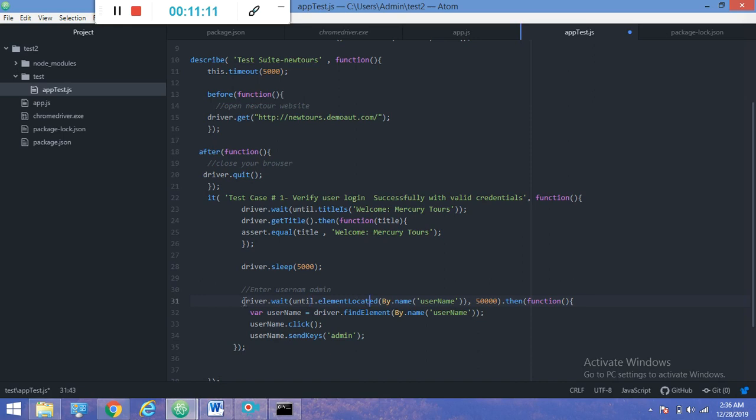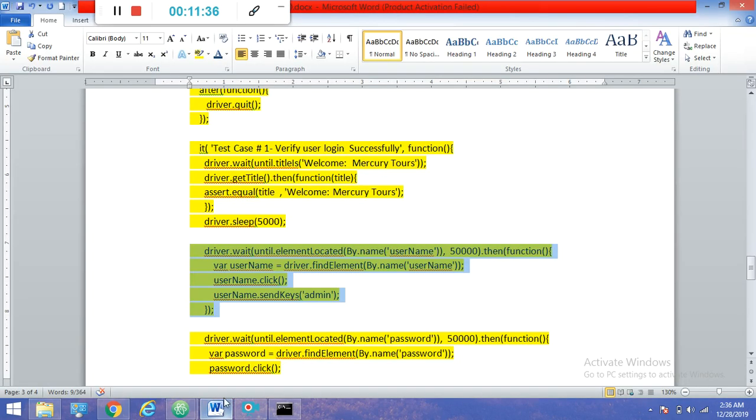The first thing the command does is the driver waits until the element is present, and when the element is present, we initialize a variable with driver.findElement. The driver finds this element, and then user.click is performed, and user.sendKeys is performed.